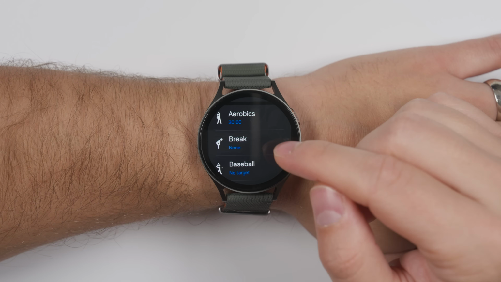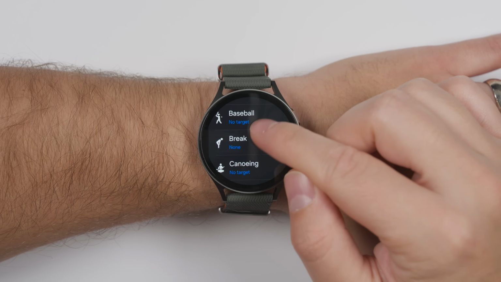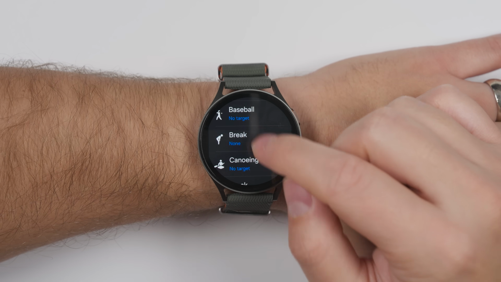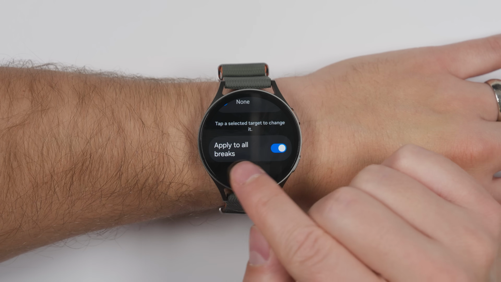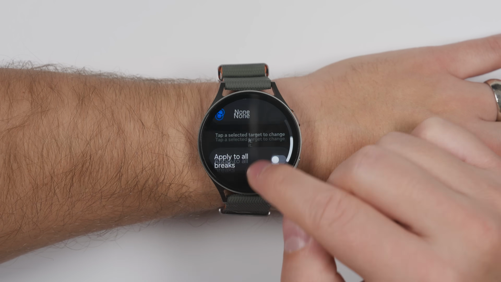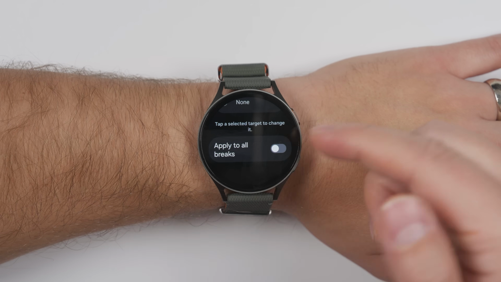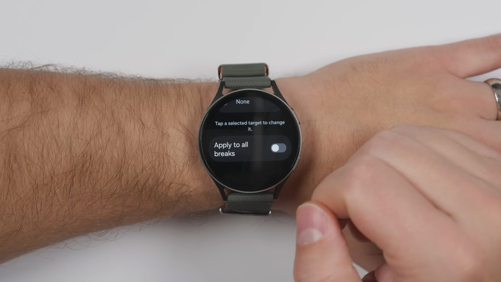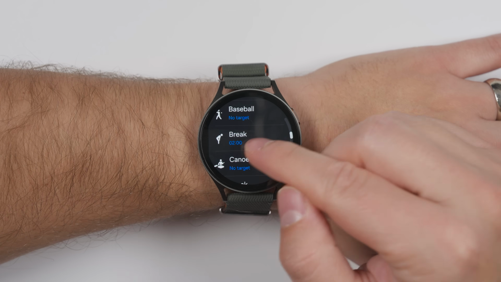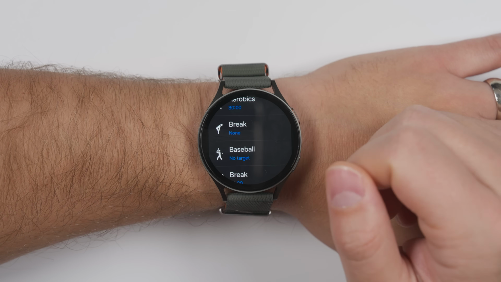And one quick thing to point out about breaks that's not super intuitive is that if I do want to add a break back in between two specific workouts, you first need to tap it, then go to the bottom and first disable the apply to all breaks option. If I were to change the break type without changing this first, it would have applied that break type to all of the workout breaks. But since that was already disabled, if I back out here, you'll see that I only get a 2-minute break between these two workouts, but not between any of the other workouts.